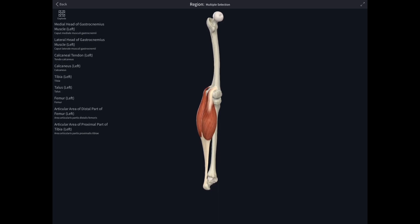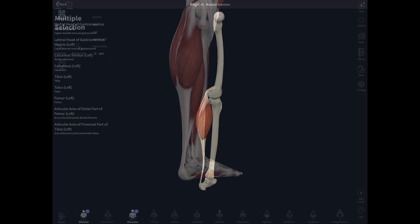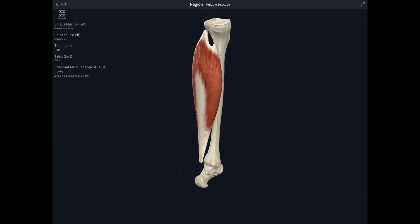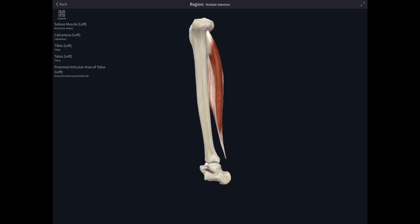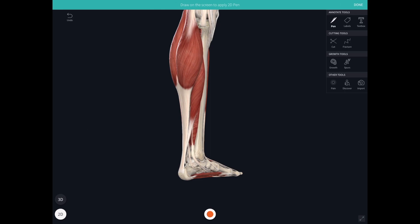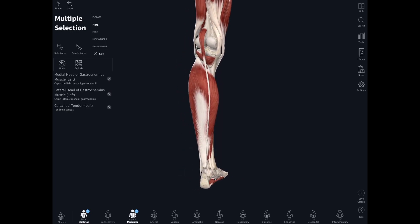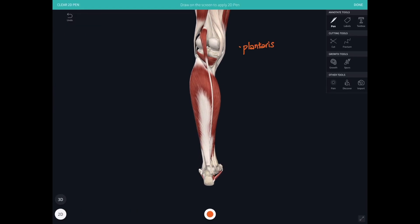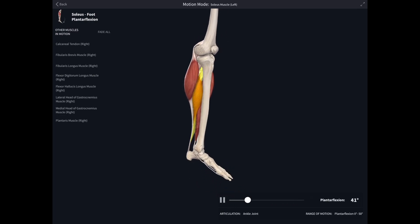The Achilles tendon is a massive springy tendon that makes humans naturally good at running, especially endurance running, although it can be subject to stress and sometimes gets damaged, particularly in older athletes. Underneath gastrocnemius we have soleus, which also contributes to the Achilles tendon — it looks a bit like a flatfish in isolation, joining the Achilles tendon going down to the calcaneus, the heel bone, which sticks out like a lever at the back. If we remove gastrocnemius and soleus we can see a skinny little muscle called plantaris, also joining the Achilles tendon but very small in comparison.